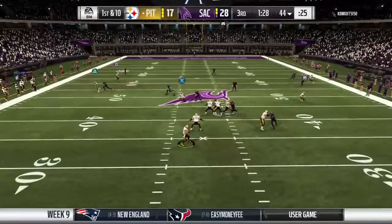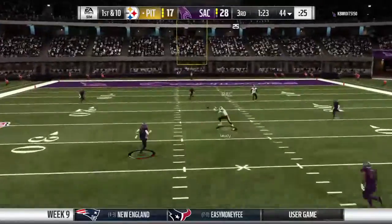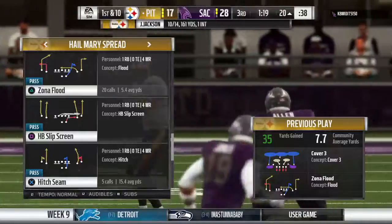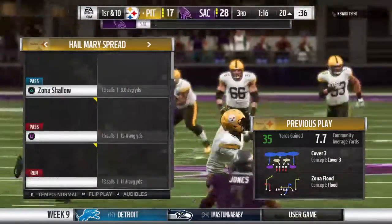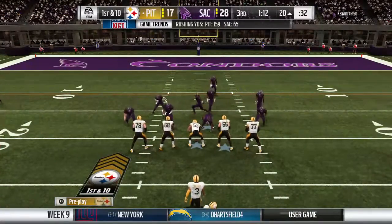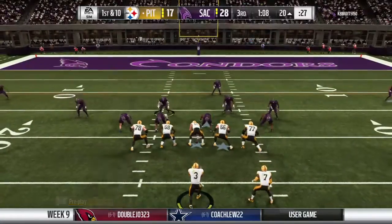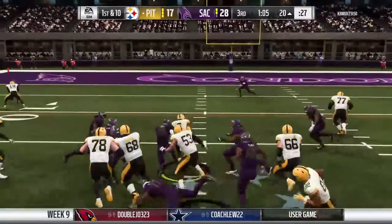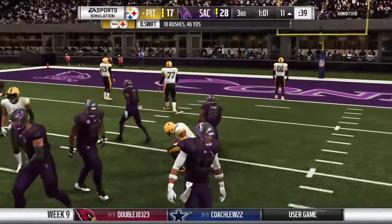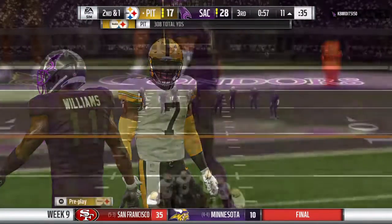Jackson now. From the gun, he'll throw. Oh, he's got a man wide open, complete. And he's going to get this one down to the edge of the red zone. And that one results in 35 yards. So a big play as it gets him all the way down to the 20 now for 1st and 10. They'll run it now out of the gun. And he gets it down close to the 10-yard line. Give him 9 on the carry that time, and they're set up with a 2nd and 1.